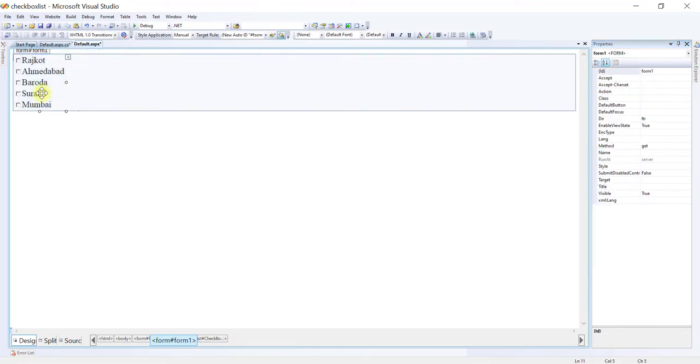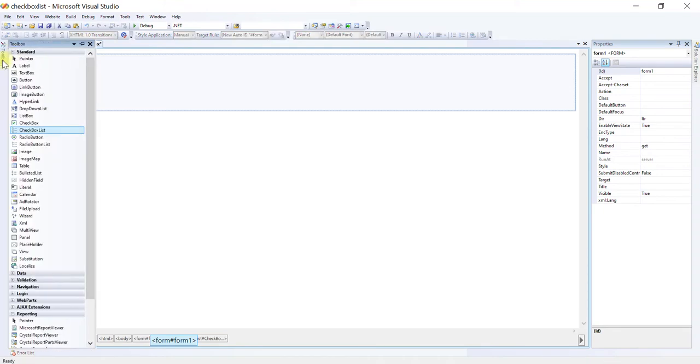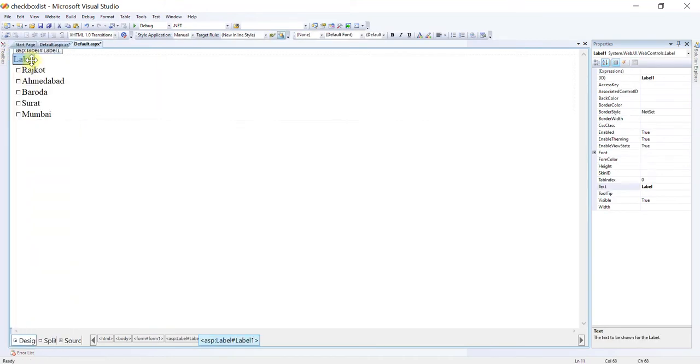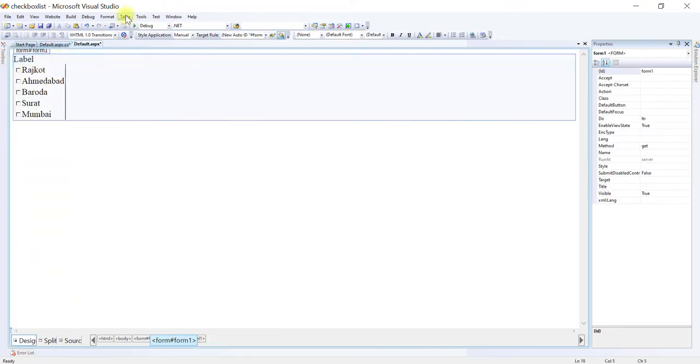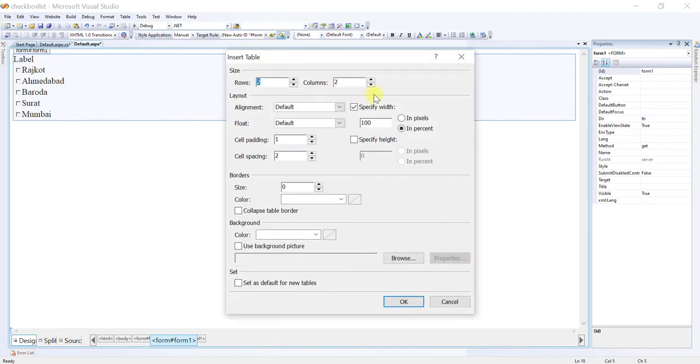Now I am adding one more label before it. In the table, alignment center.